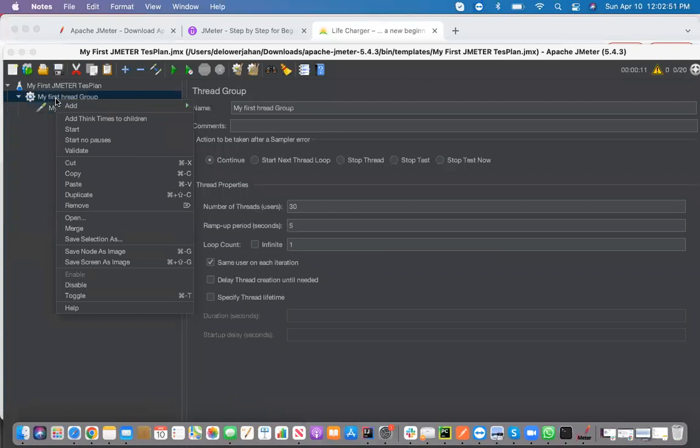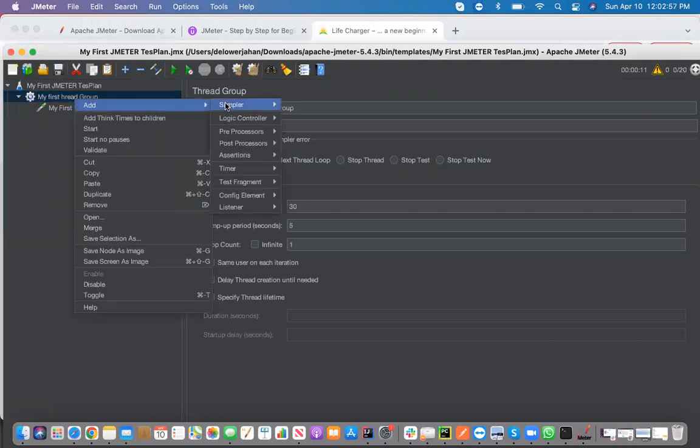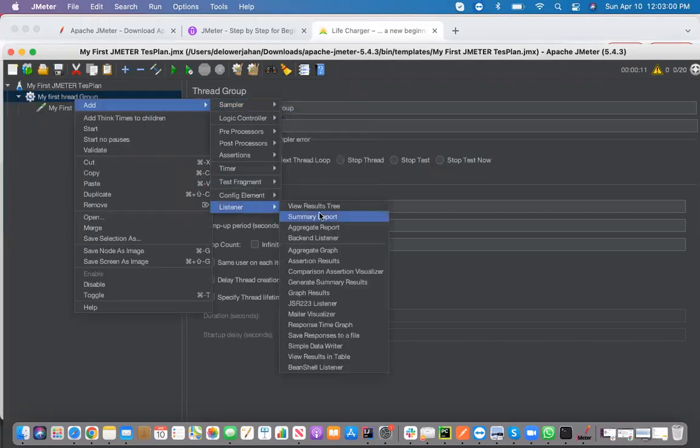You have to right click on this thread, not the HTTP request, and you will see Listener. You see that listener, there will be 10 plus listeners here, right? You don't have to select all of them; one or two or three will be more popular, right? For example, View Results Tree is one of the popular ones.